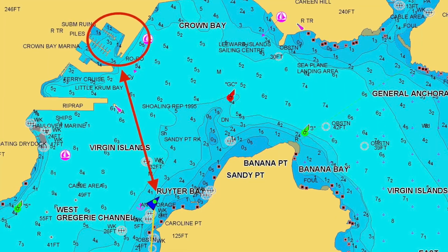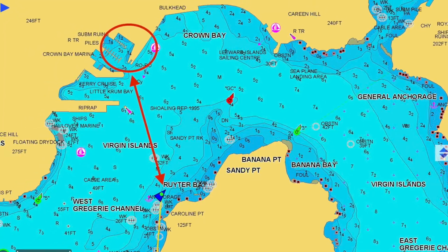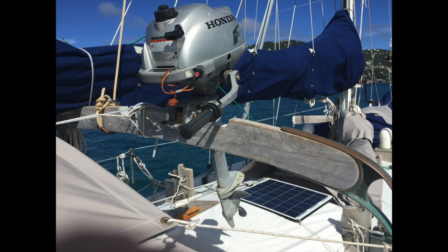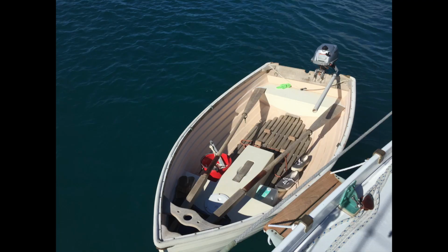In St. Thomas, I was forced to find an outboard for our dinghy because Crown Bay Marina, where we get our potable water, does not allow you to row into the dock. It's a BS rule. There's a long story about this ridiculousness, which you can read about on our website. So a friend loaned me a non-working Honda 2-horsepower air-cooled engine and said, "You can get it working, it's yours to use." I took it apart and cleaned the components and added new fuel. It took about 2 hours to get it running.